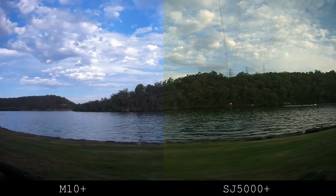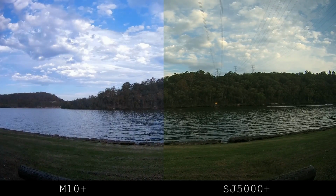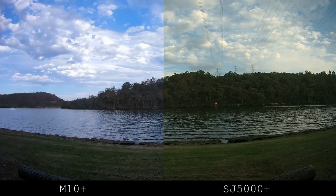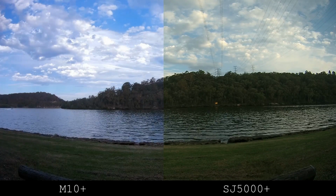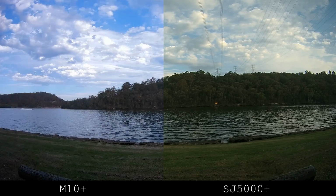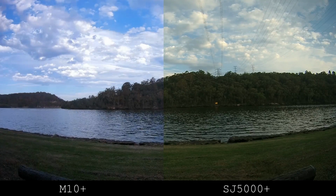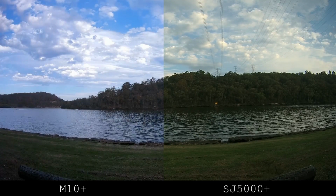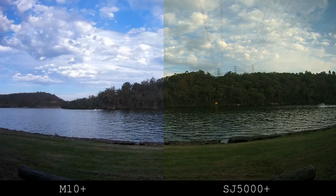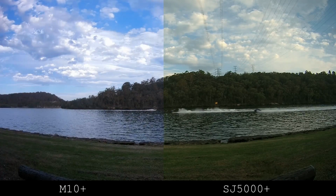Outright, as we can see, the two different image sensors and processors are providing us with two different kinds of images. If I'm nitpicking, I would have to say that the SJ5000 Plus is the better of the two. For example, the grass seemed to have a little less noise in SJ5000 Plus. Also, the trees on the other side of the river have more details with SJ5000 Plus as opposed to the M10 Plus.